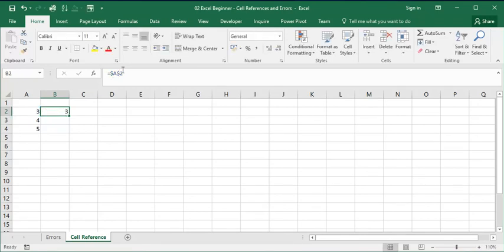If I press Ctrl Enter there to enter and leave the same cell selected, and I drag this formula downwards, the formula everywhere it's copied will still refer to cell A2 and not relatively the way it was moving. So the initial part without the $ signs is relative cell referencing. When you put the $ signs in front of the column reference and in front of the row reference, this becomes a fixed cell reference. There's also another type called mixed cell reference. Let me delete that.